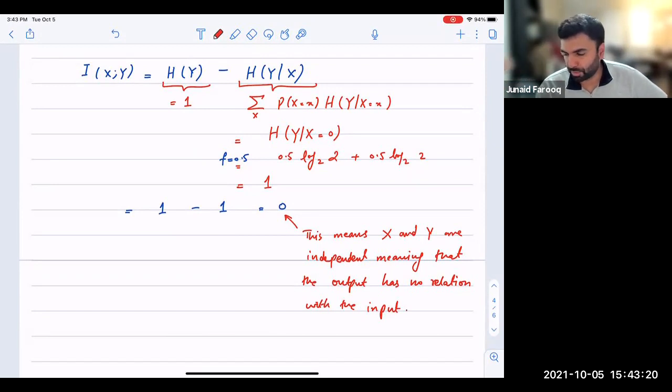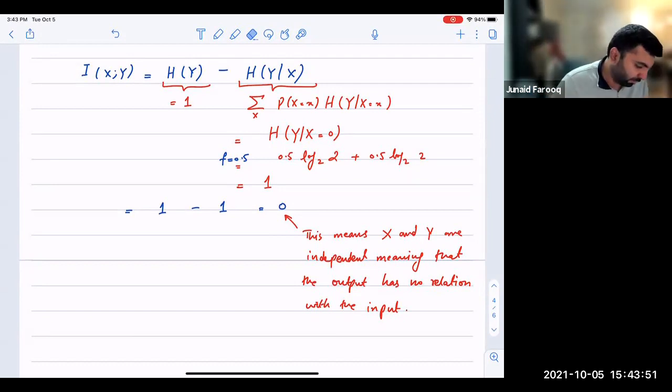So that's the most error you can put into the data. And when it gets received at the output, obviously there is no information that you are able to achieve, because the reduction in entropy is 0. So you had the same amount of uncertainty in the input that you have at the output. So essentially you are having 0 information.